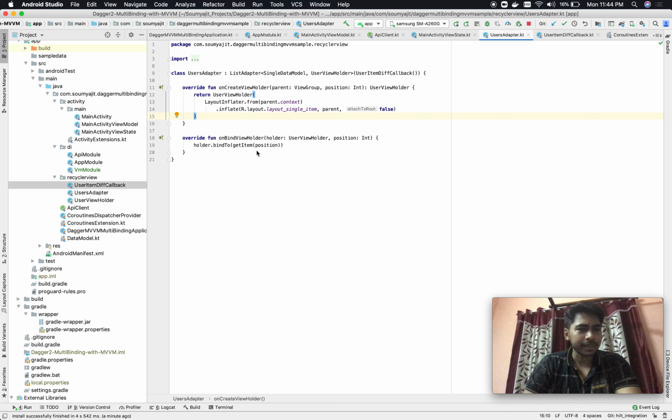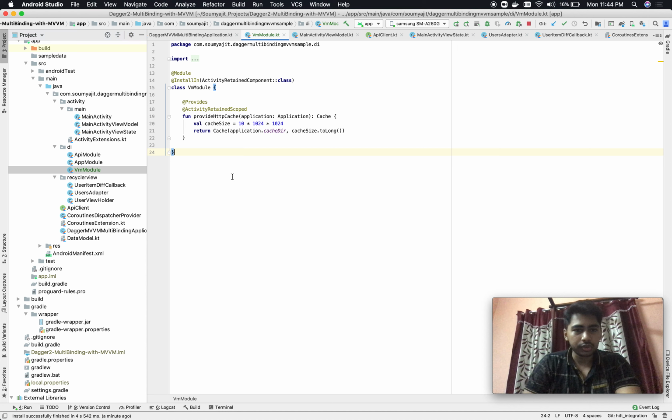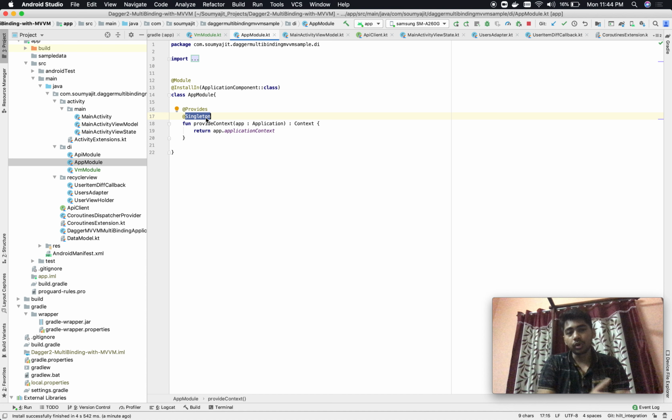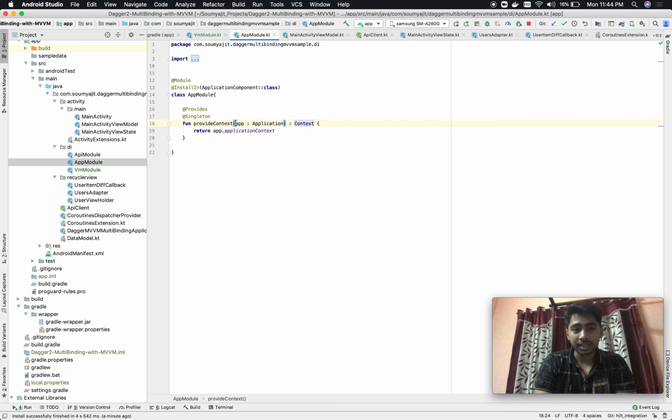So from a pro tip standpoint, I have added a VM module here as well. Just to understand one thing here, with the module as well, previously the scope that I used was singleton. So I told you that for the whole app, the dependency that comes out of this particular method will be a single instance for the whole app.